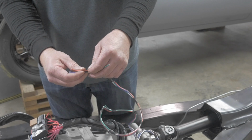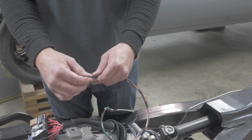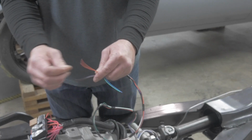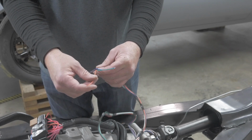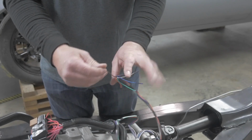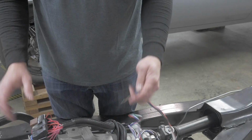Okay, now we'll go to your orange wire, or excuse me, we'll go to dark blue, just because dark blue is fan number 2. So you got fan number 1. If it starts to get hotter, you got fan number 2 and/or optional AC fan. Okay, now we have your orange wire. This is for a clutch position or neutral safety position. Most cars, you're not going to hook that up. So now you have purple. Purple wire is your brake signal. You got your brown wire. This would go to a check engine light. Okay, so this is for the 12 volt little mill light, check engine light, whatever you need.